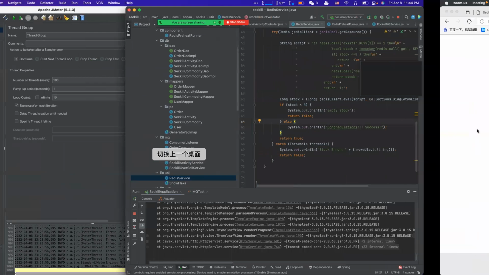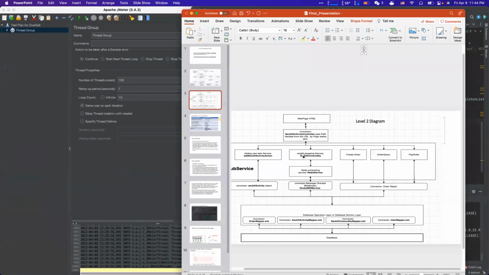From my level 2 diagram, we can see that after we call the order and create the order, we go through the Redis scheduling service. After scheduling, I also use the RocketMQ service. RocketMQ is a message-oriented middleware.